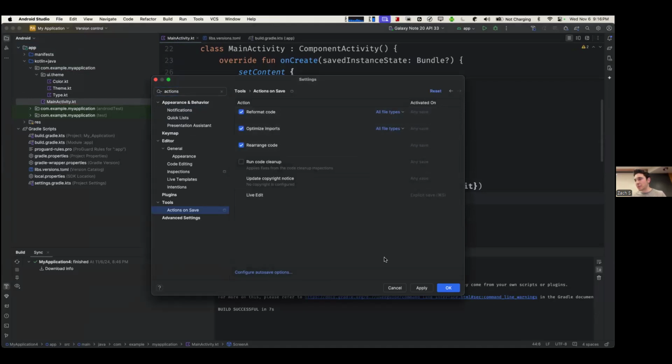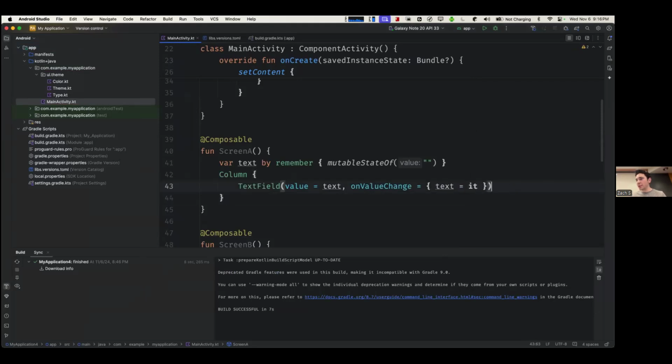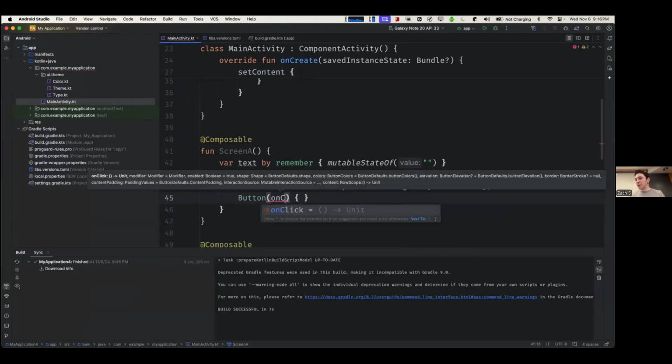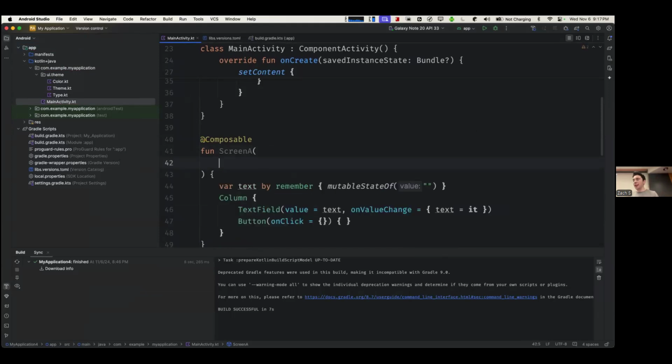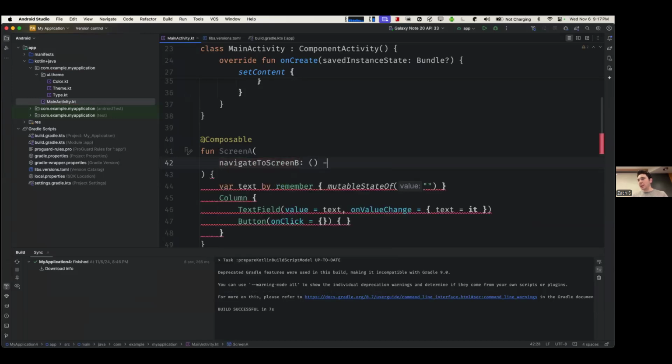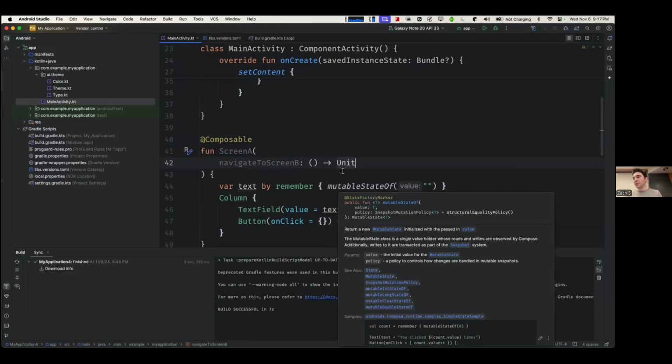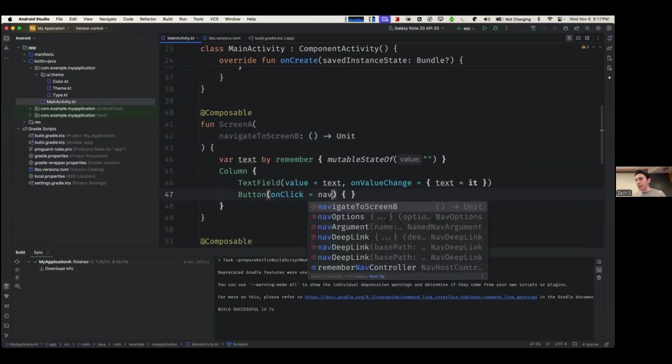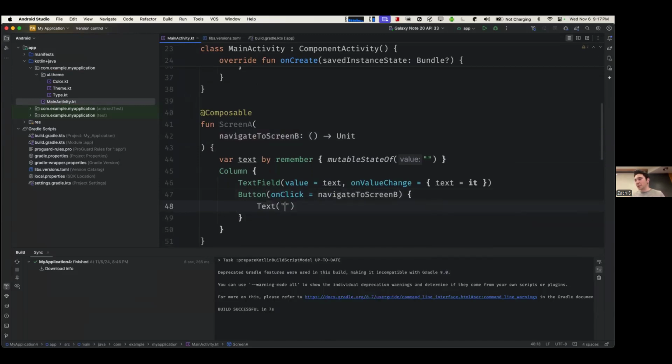Cool. Okay. Yeah, so we're going to do that. And then we need our button, and our button's going to navigate to the other screen. So on click, we want to navigate to that screen, which means that screen A is going to need that anonymous function we discussed in the Kahoot. So we're going to say navigate, it needs a parameter called navigate to screen B, and that's going to be of this type, which is just a function that we can call and it doesn't return anything. So we'll put that in here. And then we'll put some text in our button that says display message.